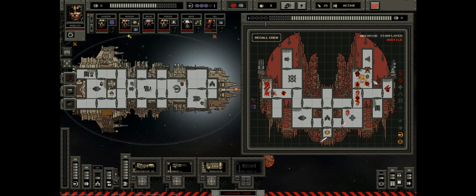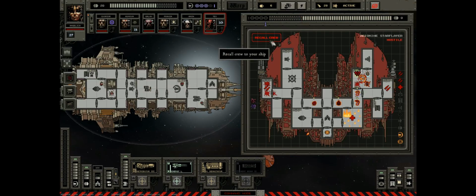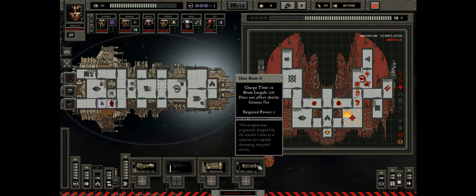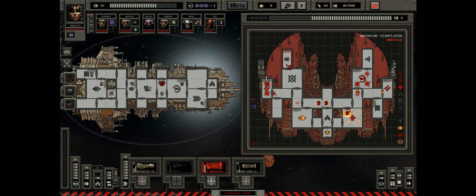Oh, our leader's stunned. I wanted to throw the heal over here. Okay, so let's pull you back. I kind of don't want to destroy the Blood Thrall creator, because it will make it so that we don't have to deal with a much more dangerous vessel.